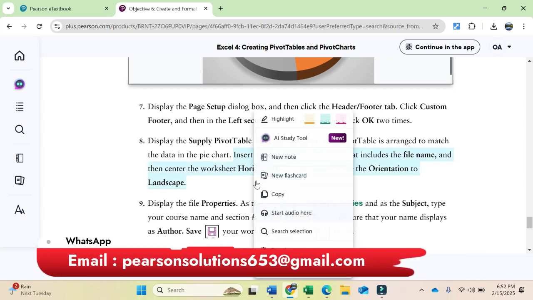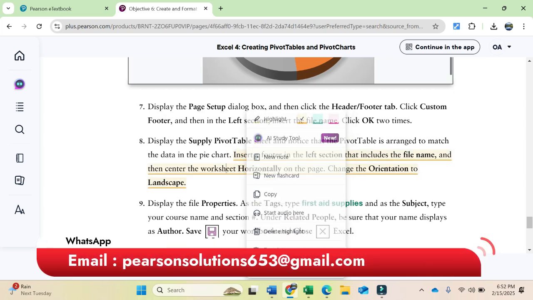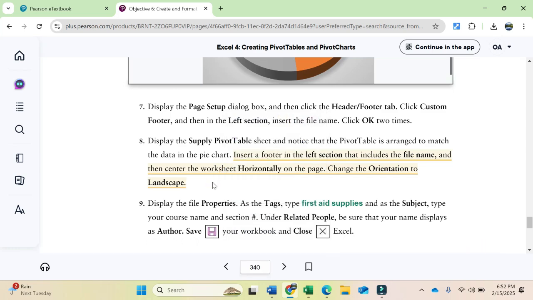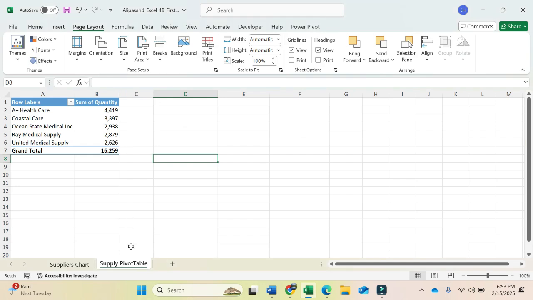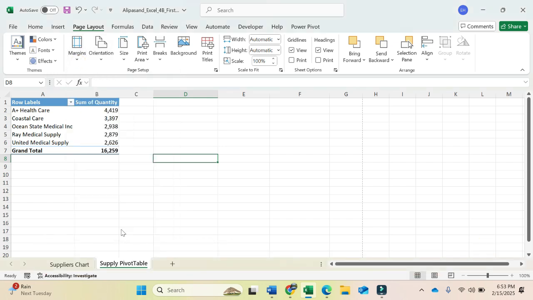We have to perform these 3 steps. So this is the worksheet, supply pivot table. First of all, change the orientation from here to landscape. There we go. And then custom footer.